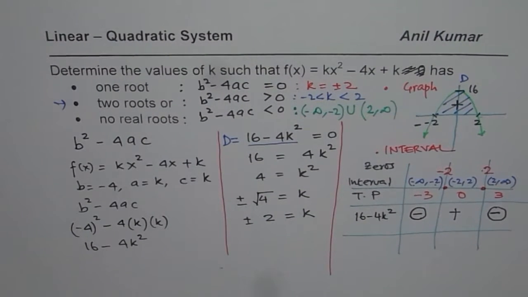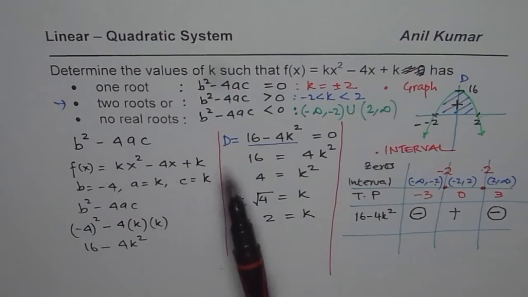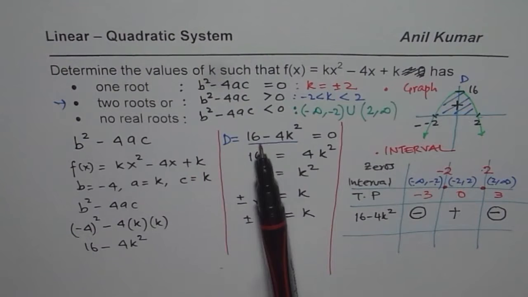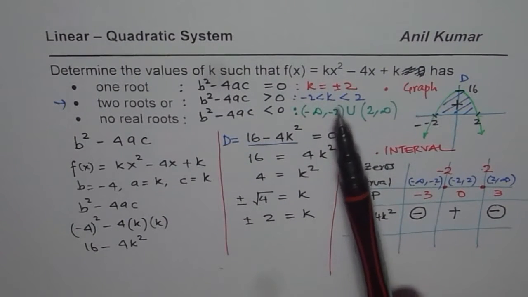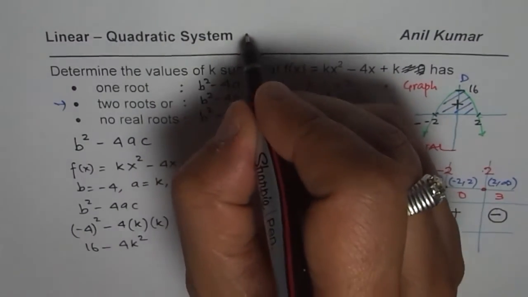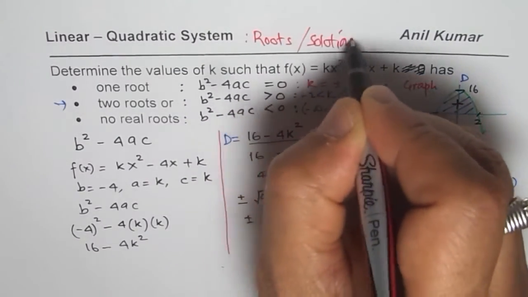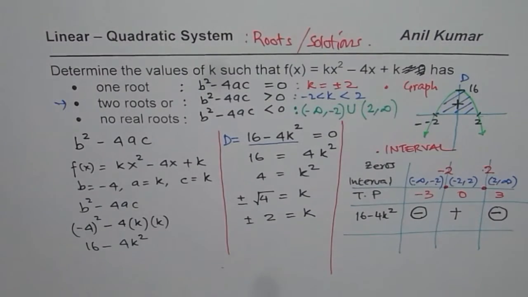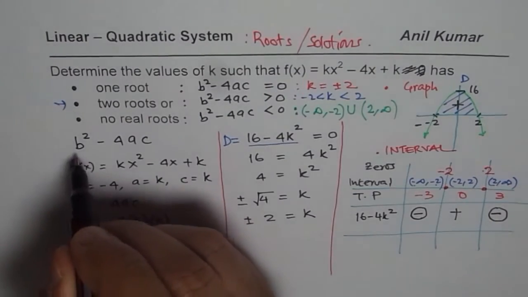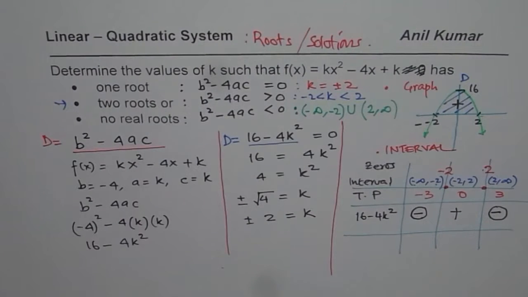Whenever you are analyzing a linear quadratic system, you will come across that kind of an equation at the end, and discriminant analysis helps you to figure out how many solutions you have. So when we say roots, it means the same as solutions, right? So let me write down the words here: roots or solutions. That means you are making it equal to 0, right? So how many will be decided by the discriminant D, which is b square minus 4ac. That is called discriminant.